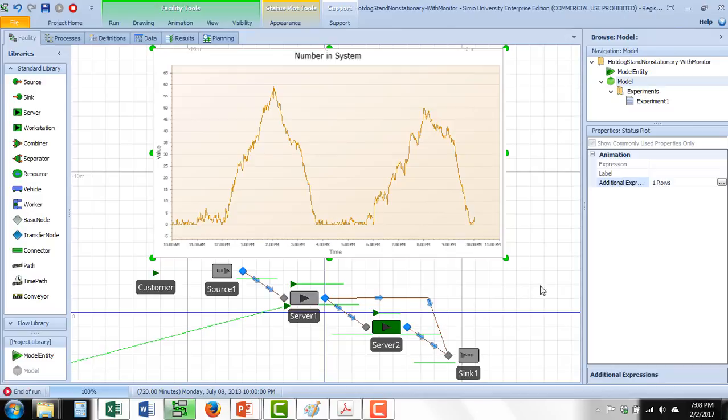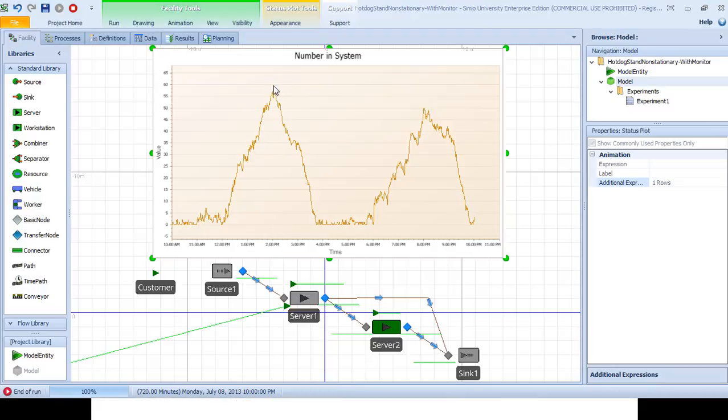So again, suppose that my performance measure is number in system at a particular time t. So let's say at exactly 2 p.m., I would like to know how many customers will be in the system. And in this particular run, it turns out that I have around 60 customers in the system at around 2 p.m. But of course, this is only based on one replication of the model.